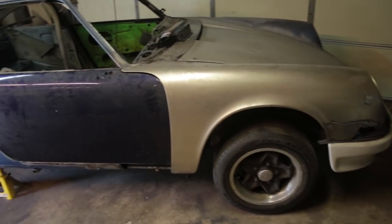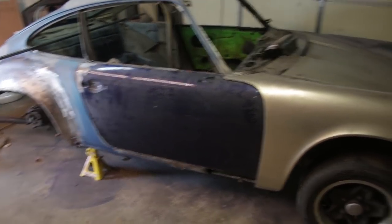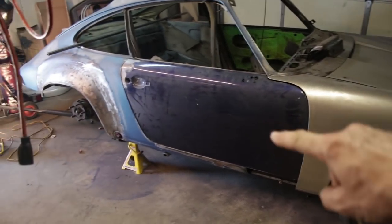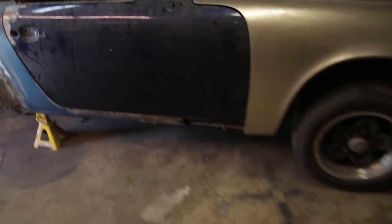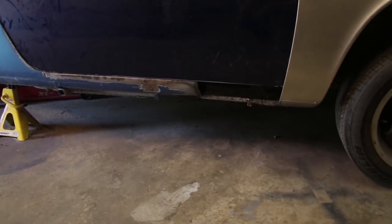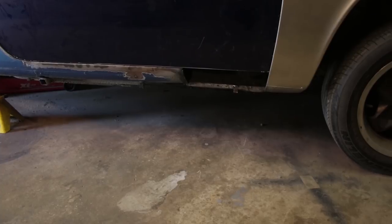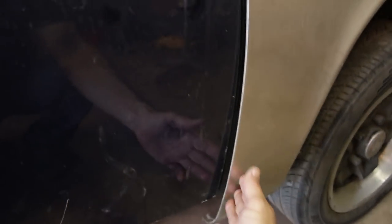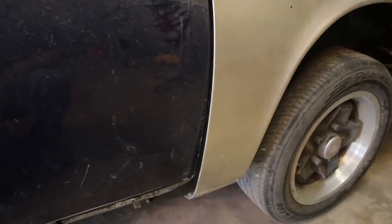If you remember from my intro video, this car was purchased as an empty shell, so all these parts do not belong on this car. This fender is from a much later galvanized car. The door — I'm not sure what year it's from. The shell had some damage on the lower right, so there's a chunk missing from the rocker. That's all been fixed underneath, alignment and suspension points checked, everything is now straight. But I still need to put the rocker panel back in. This fender is just flapping in the breeze because there's no support structure behind it. I have the fender support part from Restoration Design to put in today as well.